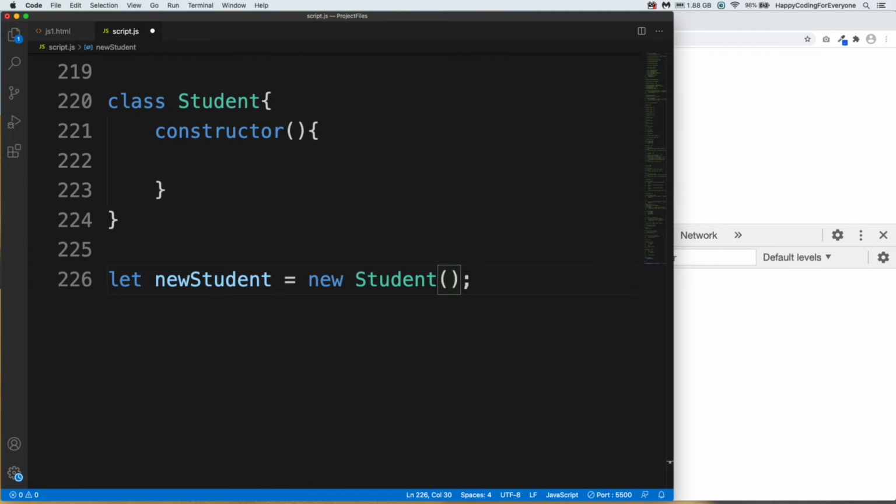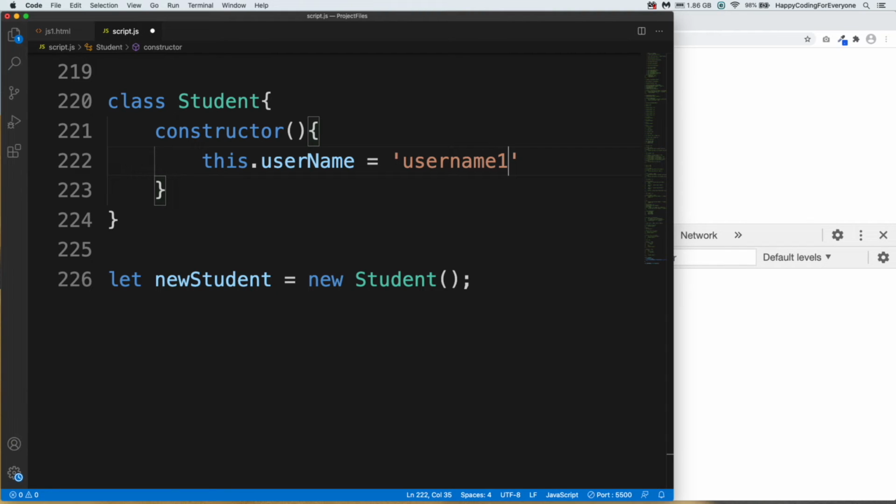So now we need to create our properties. We are going to use the this keyword in the constructor. This, and our first property is going to be username, and equal not a specific value. Let's say username1 or something like this, because we want to run that class dynamically.